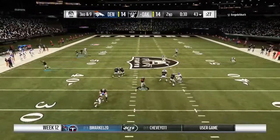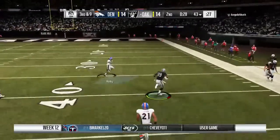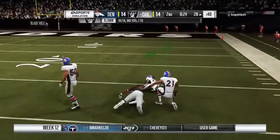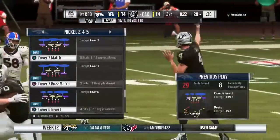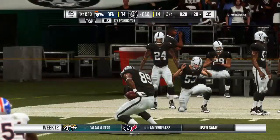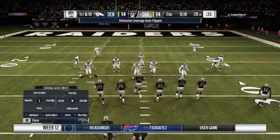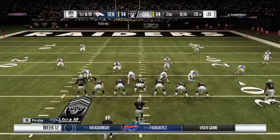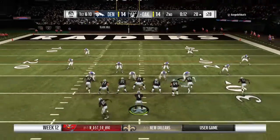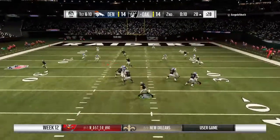Now, Carr again. Oh, he's got a man wide open, complete. And he'll go down, but not before getting this inside the 30. He got 29 yards that time. But when you hit him on the move like that, and he's able to get into open field with a full head of steam, oh boy, it's going to be tough to get him down. Yeah, there was a big window. They're lucky they did get him down.